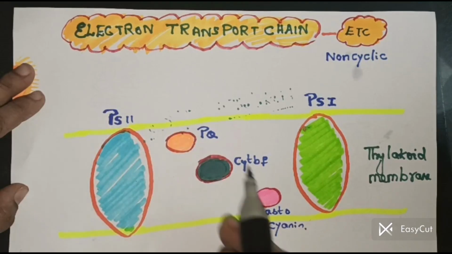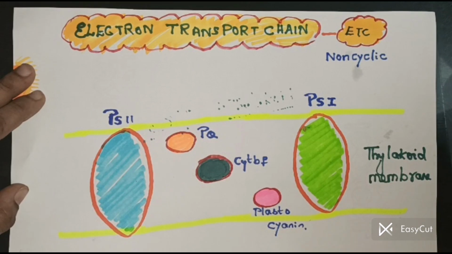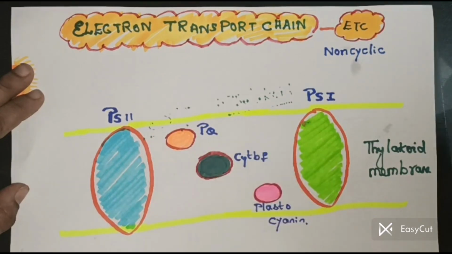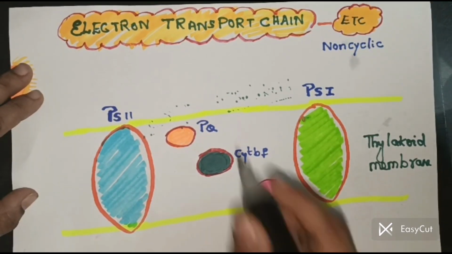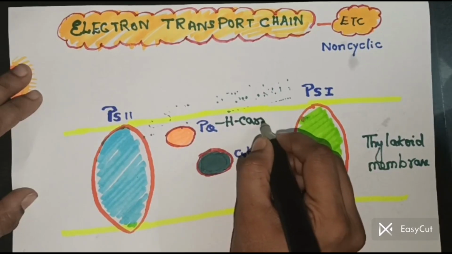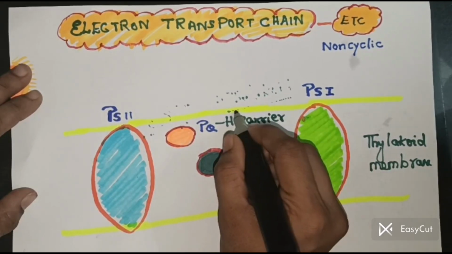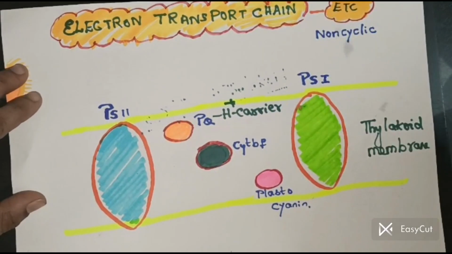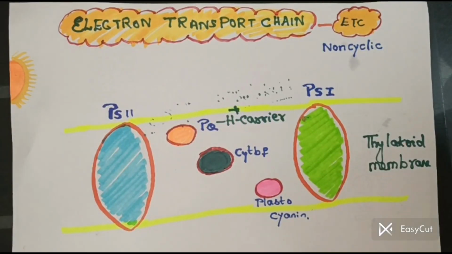But among these three electron carriers, the one which also has the ability to pump the proton, to transport the hydrogen, is nothing but plastoquinone. That's why people call this one a hydrogen carrier, or also a proton carrier, proton pump. Yes, did you understand what I am trying to say? Now let us start here.